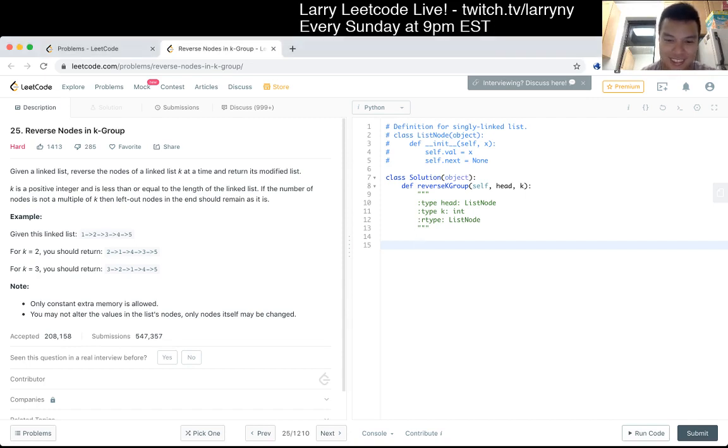Okay, let's start with kind of a chunk first. Current is head. Next, no, just next is current dot next.